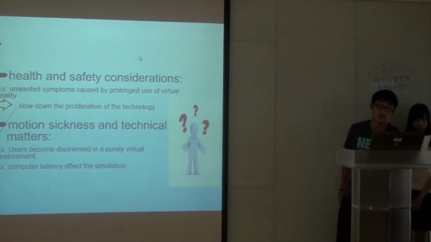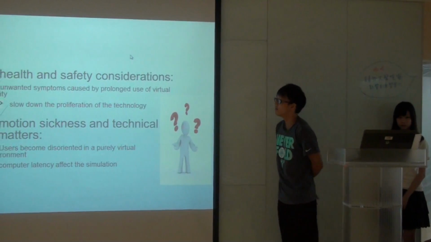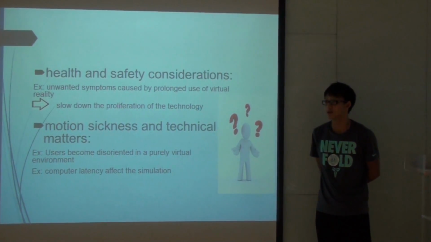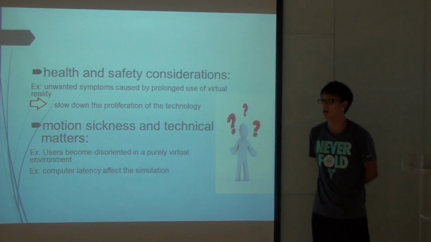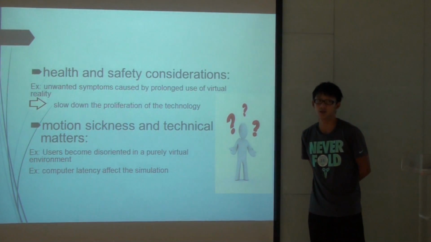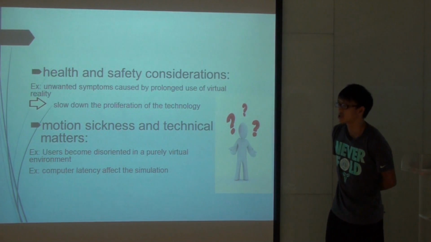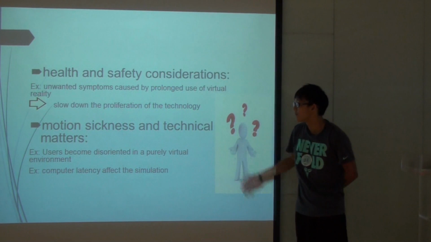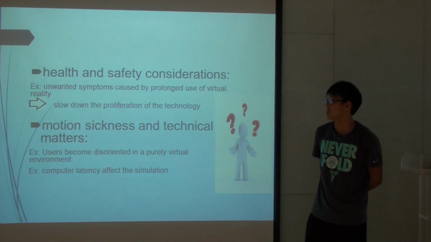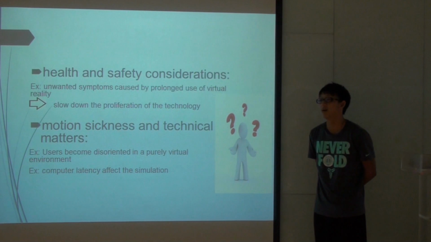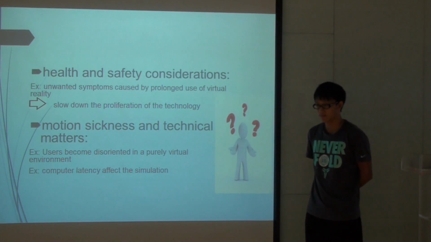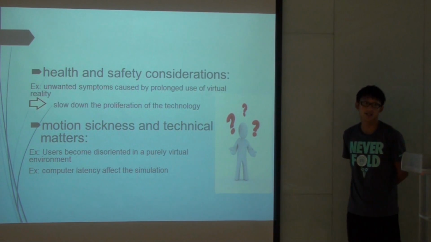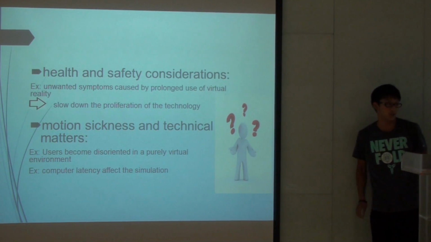There are certain health and safety considerations of virtual reality. For example, a number of unwanted symptoms may be caused by prolonged use of virtual reality, and this may have slowed down the proliferation of the whole technology. Most challenges of virtual reality involve motion sickness and technical matters. Users might become disoriented in a purely virtual environment, causing balancing issues. Computer latency might affect the simulation, providing a less than satisfactory end-user experience.